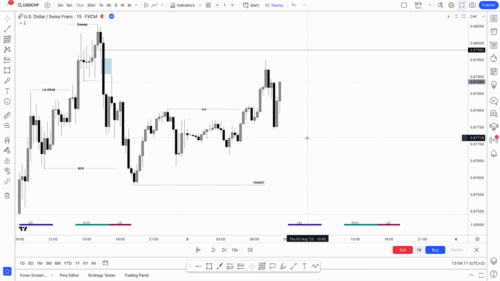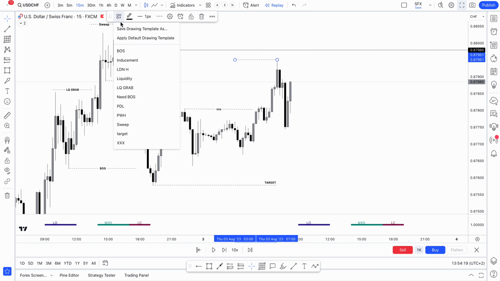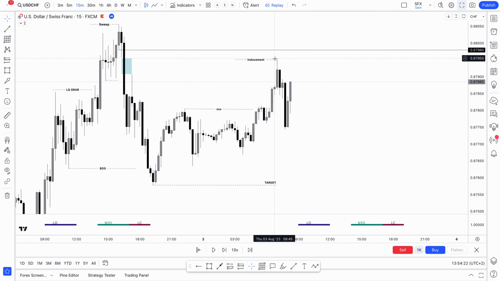Okay, like this. Now, this one single move, so this one single high means that this is inducement, right? It's a smart money trap. So it's inducement. So everyone that, you know, wasn't patient enough and didn't wait for this order block to be mitigated was jumping into the trade at this level and are going to be taken out. Unfortunately, break-evens are going to be hit, maybe stop losses, I don't know. Okay, but they are going to be hit.